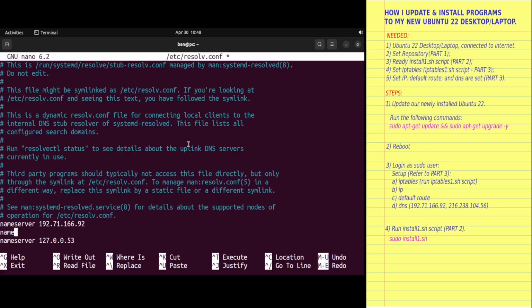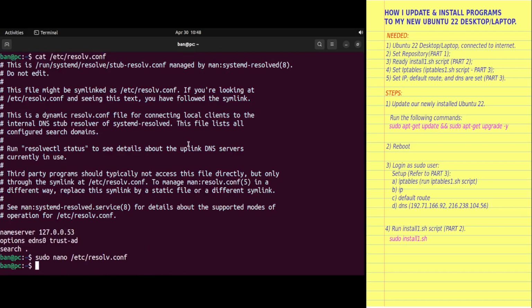Next, nameserver 216.238.104.56. Okay, let's save the file and let's exit. Okay, let's clear the screen.